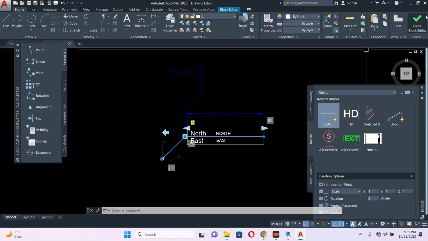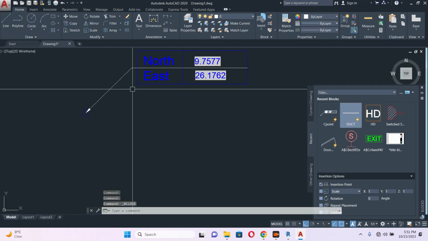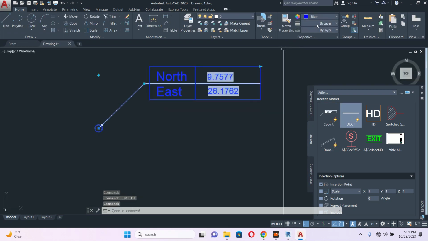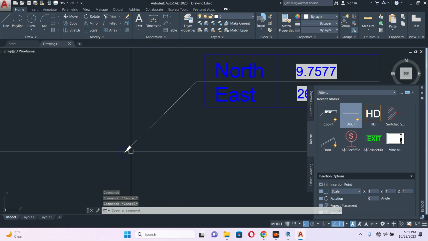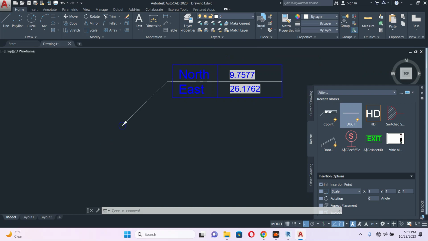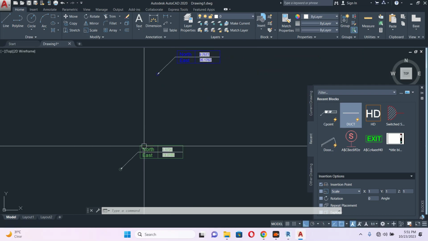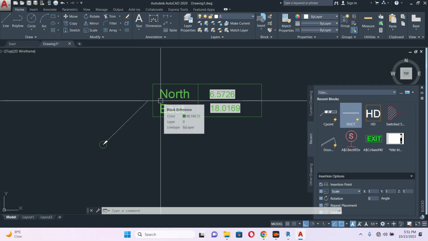Okay, close block editor, save changes. I don't understand why it's not changing. Maybe because of the dynamic block. Otherwise you can draw something manually like a leader and make it by block, and the color will change, this arrow also.